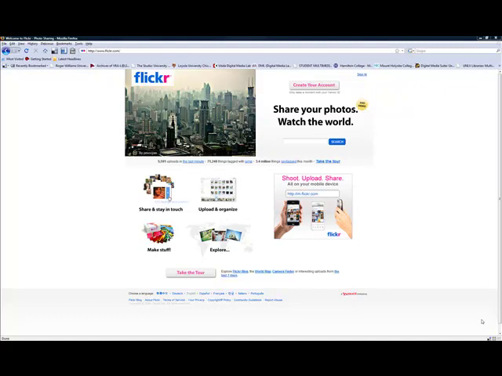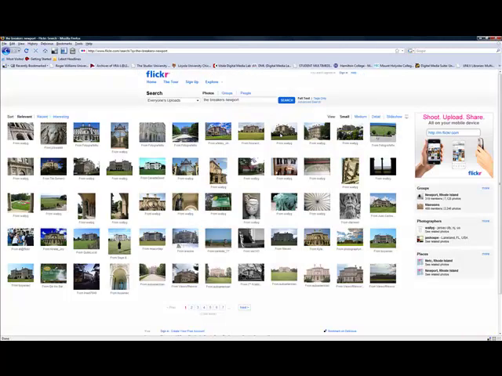Let me begin by showing you how to find images that might suit your needs. So let's say you have a project and need to create a presentation on Newport's Gilded Age mansions. And we would need a few more images from the Breakers. So let's go ahead, in the search panel up towards the top right, and type in the Breakers. And to be more specific, we'll even put in Newport. Now, when you do the search, one thing that you'll notice is there's quite a lot of images. According to this at the bottom, you have 3,300 images.